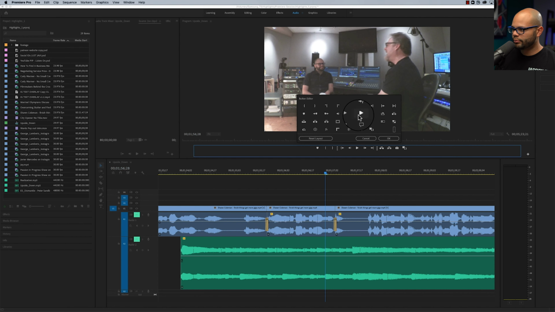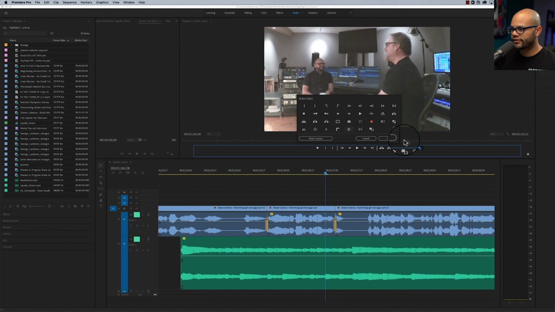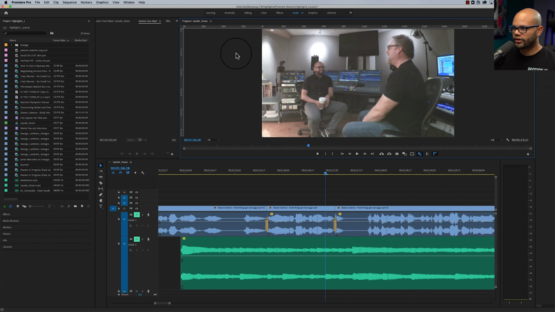So hit that little plus button, and the ones that I like to bring in are safe margins. So you're gonna click and drag that on, and your proxies, toggling them on and off. Some other ones that may be useful to you are show guides and rulers. So let me show you what those are. If you were to turn rulers on, obviously it brings in rulers, but if you were to click and drag, now you can bring some guides onto your screen like this, and maybe you might need something like that.